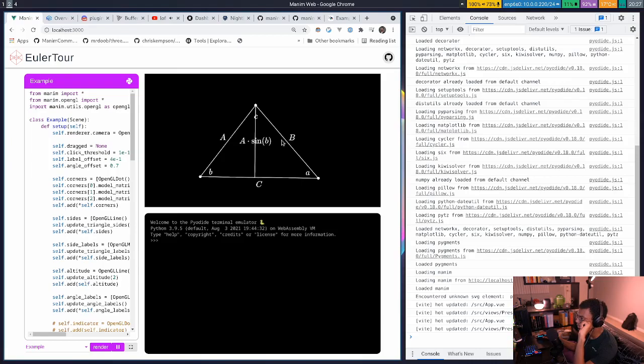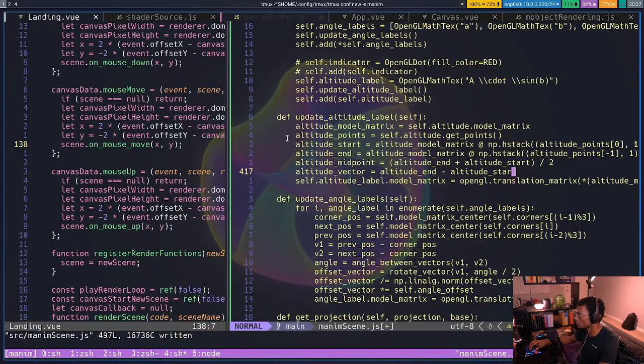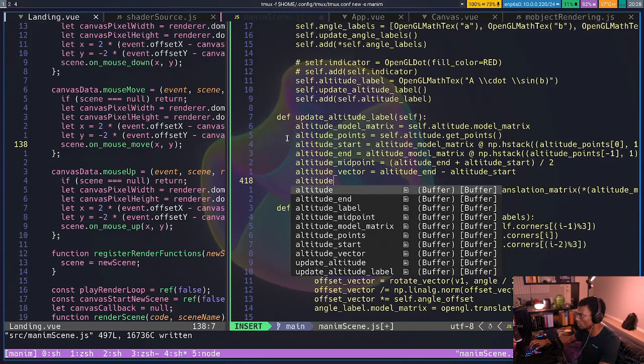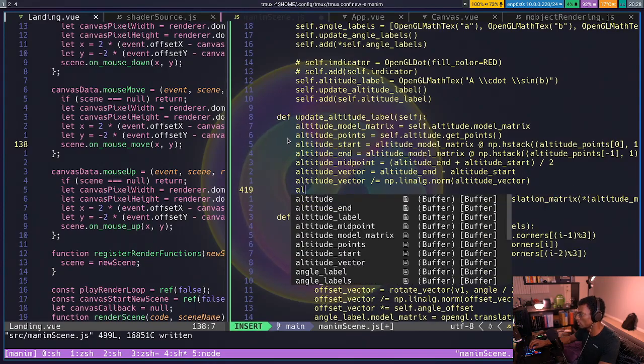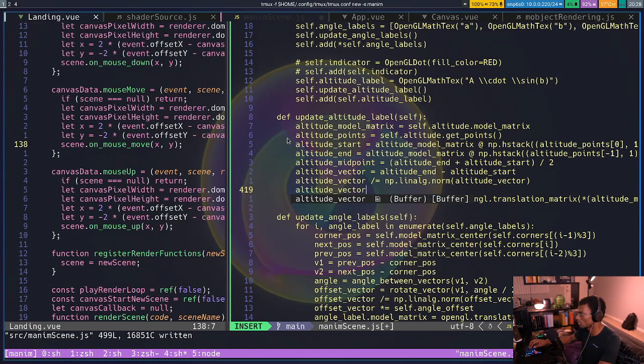I'd rather go this way. Divide equals. Okay, so normalize that, and I'm going to rotate it.